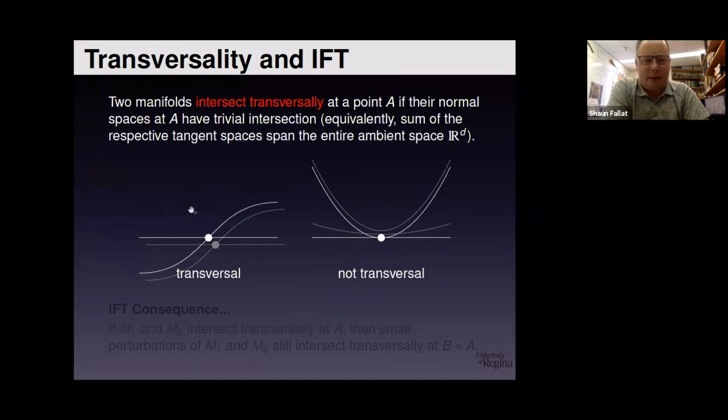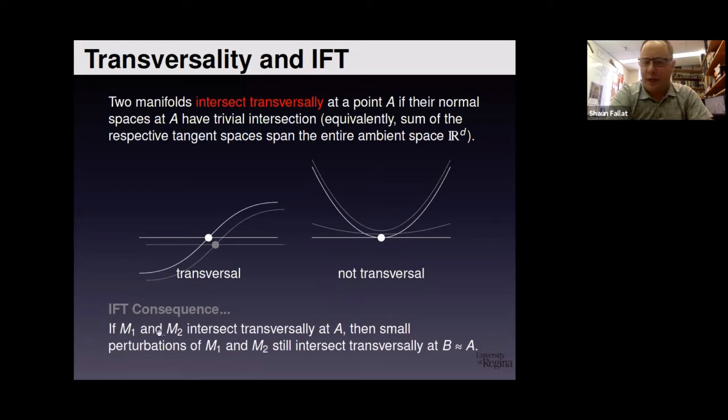I'm not going to worry too much about all this stuff. It's not important for this talk that we get it down. But basically, something like this we would not consider to be a transversal intersection, because upon perturbation, things possibly get ripped apart. The implicit function theorem says that as long as things intersect nicely in this context, then small perturbations will still intersect nicely. That's what this picture is trying to depict. You start with the white picture and then you perturb and you end up with the gray picture, but things are still intersecting, not in the same spot, obviously, but you still have the intersection that you desire. Whereas if you perturb here, it's possible you will lose the property of intersection.